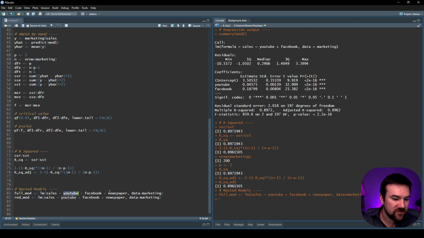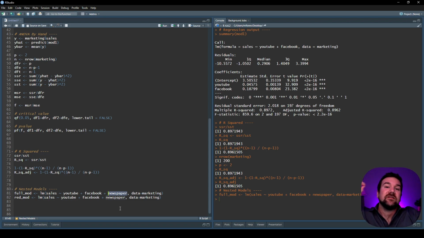All right, now I'm going to do a reduced model. So let's say I want to test variable 1 and 3 together. I want to test the joint contribution of YouTube and newspaper. Note, with such a test, I'm not going to be able to tell which one is it that contributes the most. I'm just going to say, I want to test the joint contribution of these things.